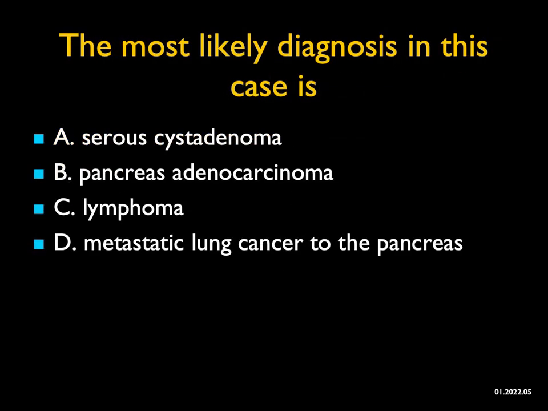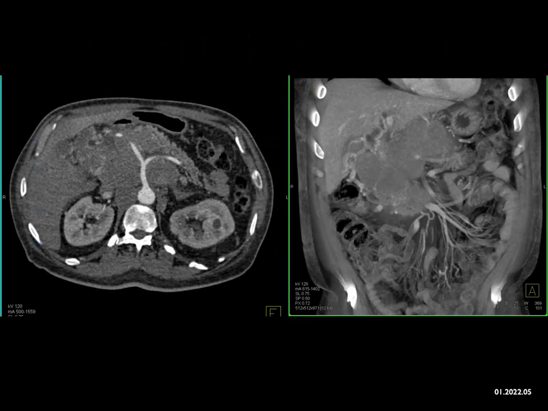The most likely diagnosis in this case is, and I gave you 4 choices. The truth of the matter is, what are we seeing here? We're seeing a mass in the region of the head of the pancreas and body of the pancreas, but if you look, the pancreas is actually pushed forward. When you look at the coronal views with volume rendering, you see the mass is large from body through the region of the head and uncinate. It's involving the arterial and venous structures.